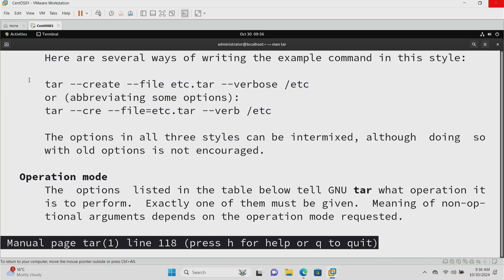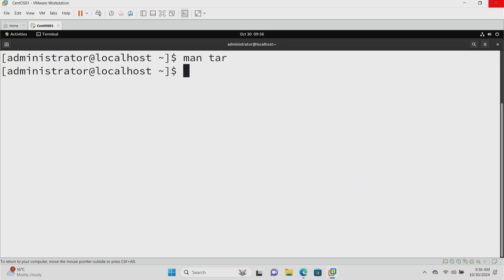So generally, you can see tar works like this. You are creating an archive with a -c or --create in this instance. You're giving the tar file name, and then you are going to list a number of files and directories that are going to exist inside that archive. So simply, I'm typing tar, create the archive, the file name I will give, and I want verbose information, or to see all the files as they're being extracted or put into the archive.